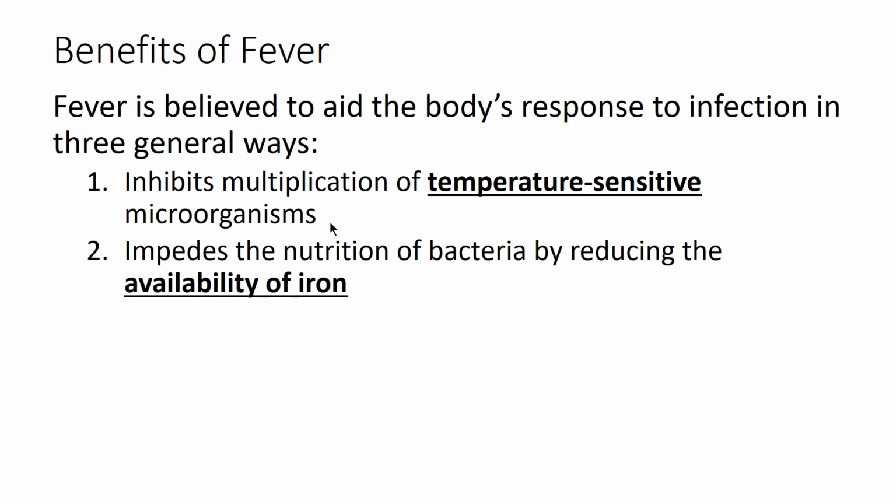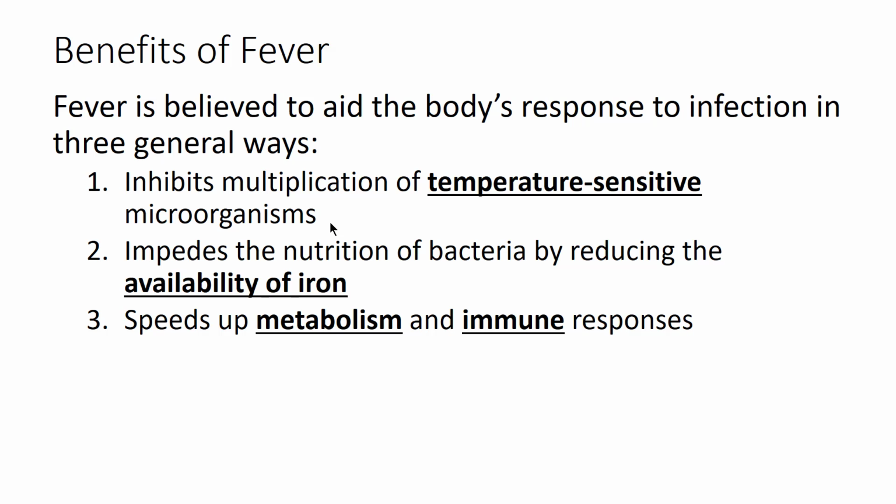So in certain cases, raising the temperature even just a little bit can slow down or even just shut down viral replication in particular. In terms of bacteria, things like staph and strep bacteria in particular, they have to be able to absorb iron from the body. And when the temperature goes up for more complex reasons, that ability to absorb iron goes down. So temperature goes up, iron absorption goes down. And so that's one of the other reasons why it's especially effective against certain types of bacteria like strep, for example.